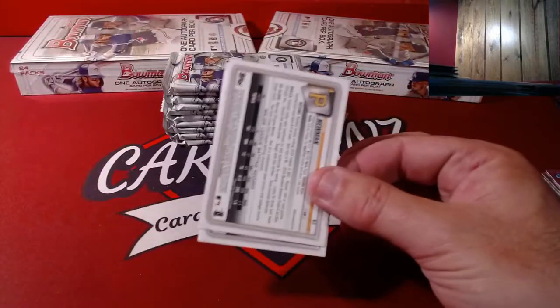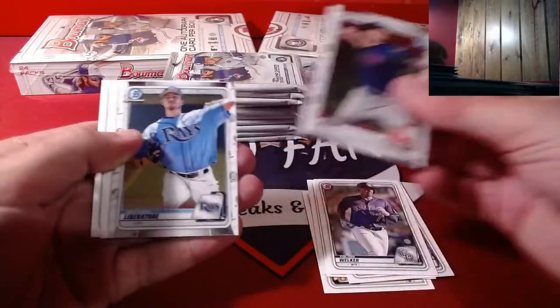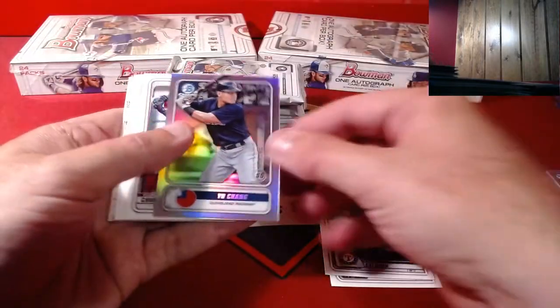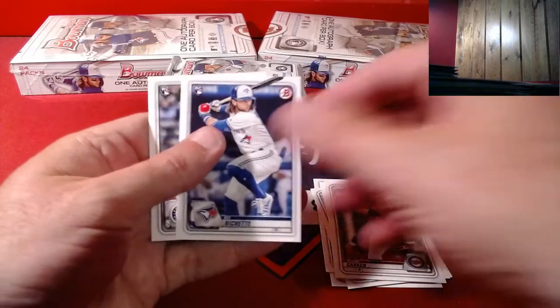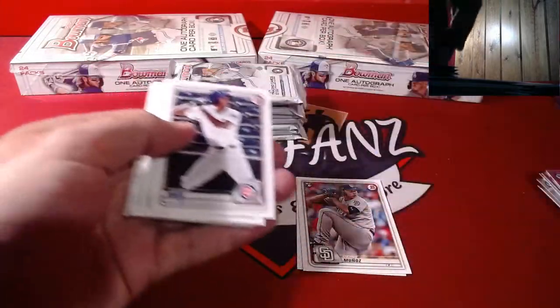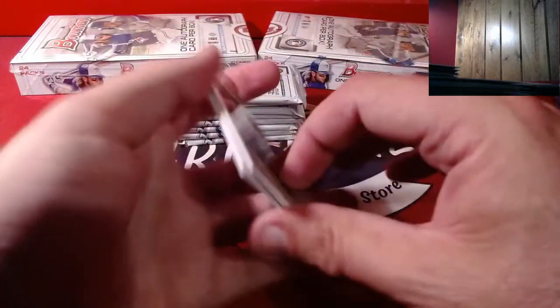Yeah, Matt, it's gonna be a long night. Lizardo. When you're dealing with Bowman, you got a lot of paper to go through. Once we get to the Chrome, it'll go pretty quick. But spanning the globe, Schmidt and Allen. That's why we do the recap. So if you do have to step away, or if you need to call it a night, you can look and recap yourself tomorrow. You can jump all the way to the end so you don't have to listen to me talk or sniffle, cough, or anything else. Maybe to your benefit.